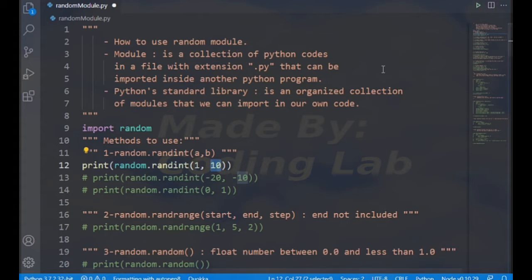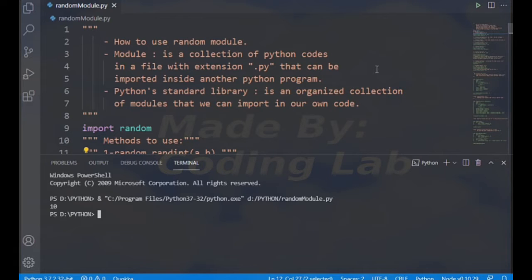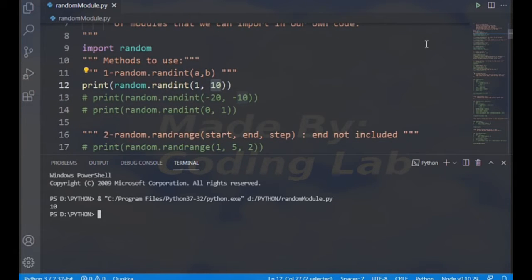Let's run our program and see the result. Here is 10. Okay, so now we have a random integer number between 1 and 10 and the result is 10.